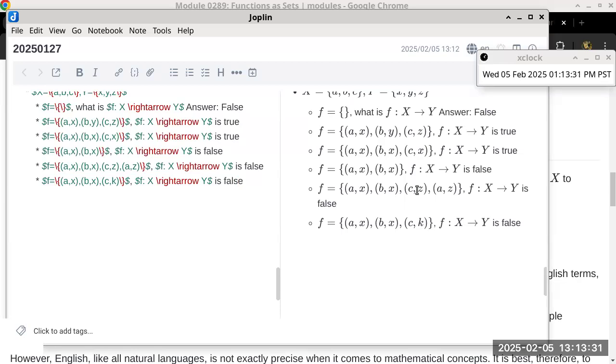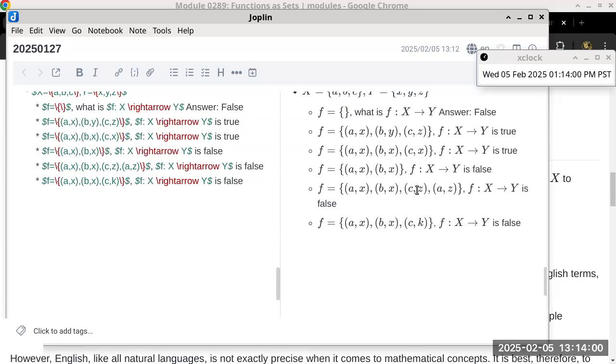Okay, so let's digest that. What you said is not wrong, but I can refine it. What you said was the cardinality of a function has to be at least the cardinality of the domain, or was it the other way around? But the actual thing is the cardinality of a function has to be exactly the same as the cardinality of the domain.